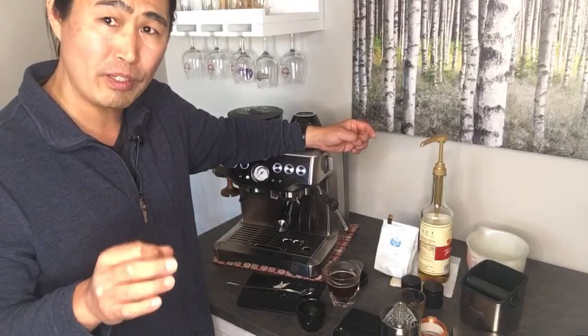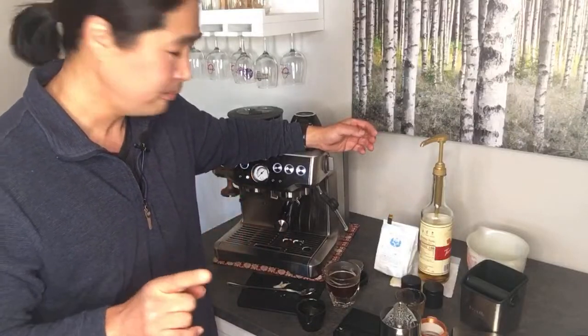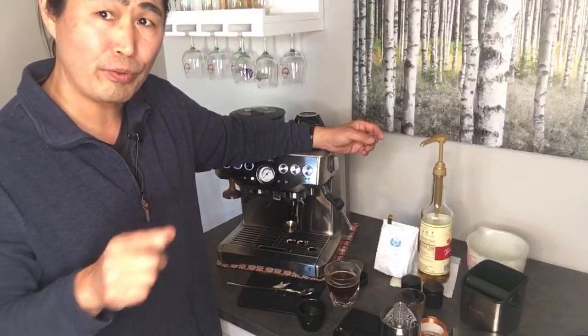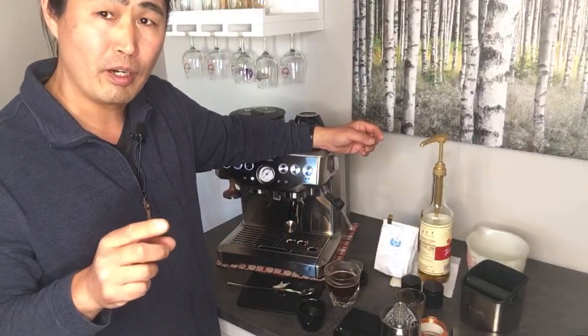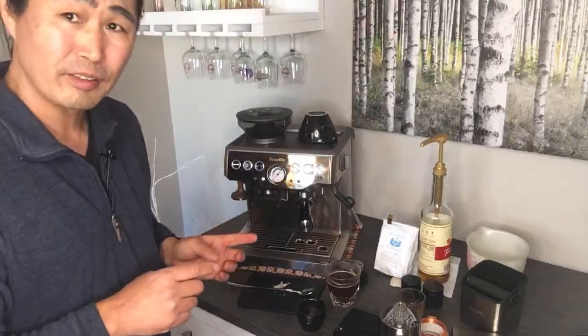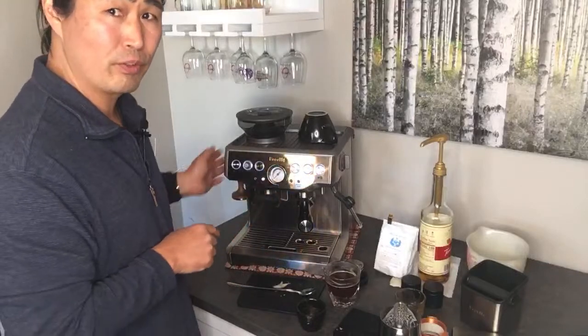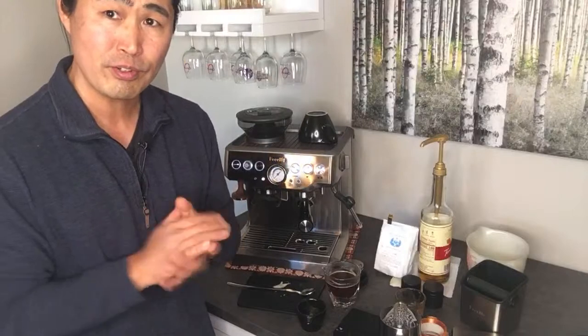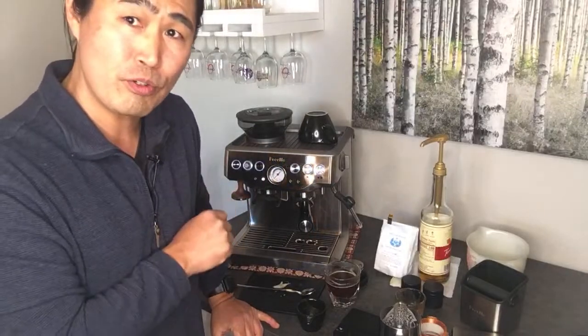So if you are sour, and your water temperature is good, then change your inner burr to maybe 2 or 3, and then the outside dial here, maybe inside 2 or 3 and outside 2 or 3. And then you are going to get the right grind size for sure. But make sure to change the inner burr setting too. Yeah, even 2 or 3 should be good.